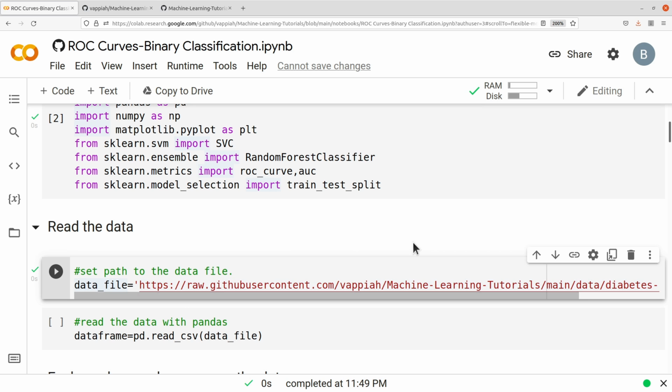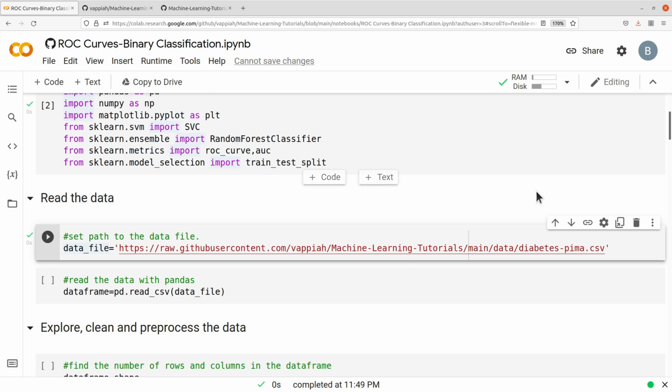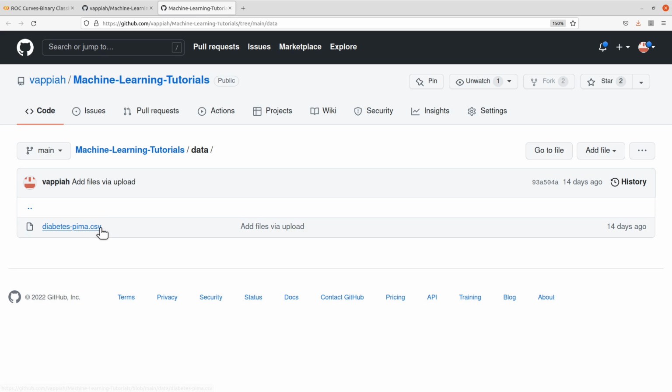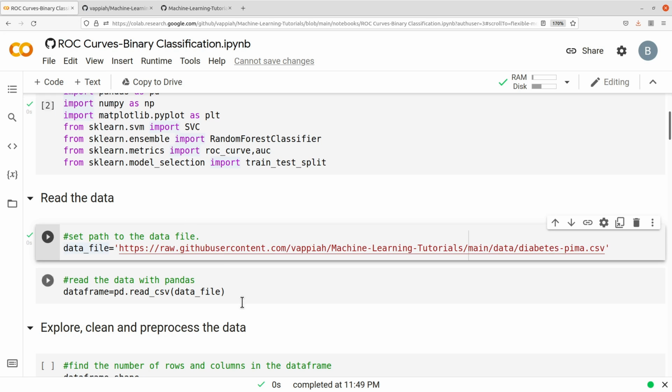We will now read this data using pandas. I have my pandas here, and there's the code for reading a CSV file. This data is a CSV file, and pandas can be used to read CSV files. One cool thing about pandas is that you don't necessarily have to get the data on your PC.